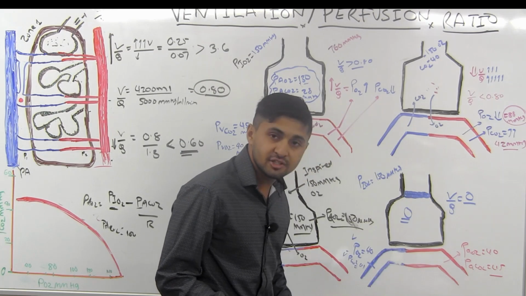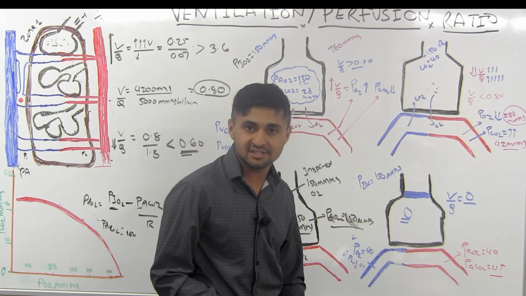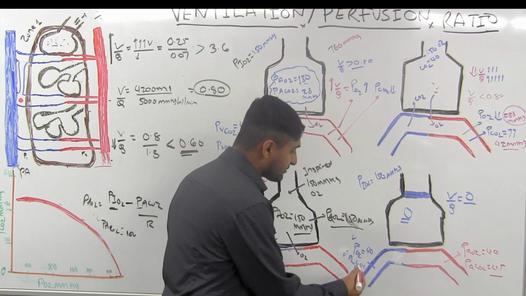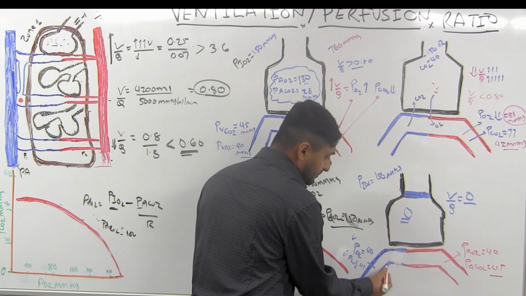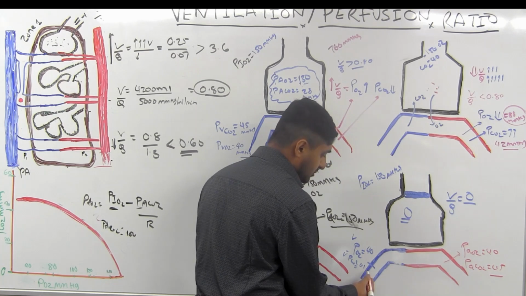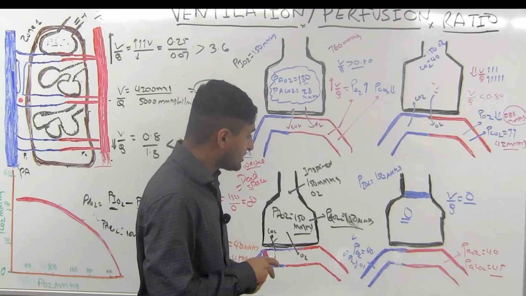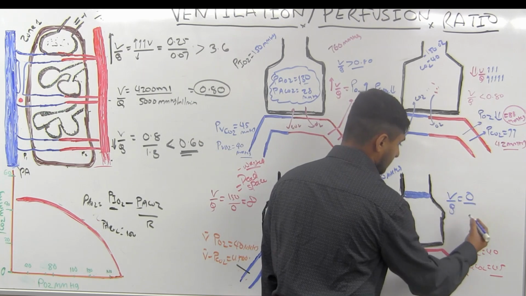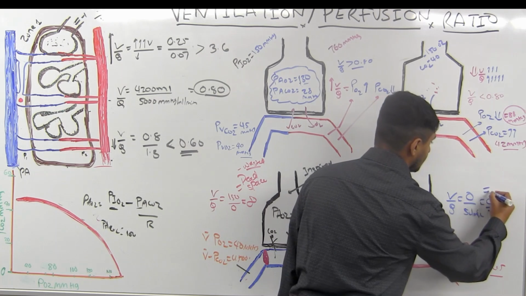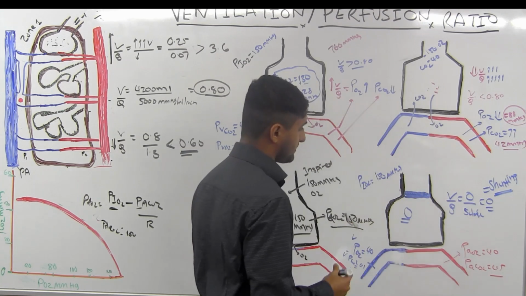So this is called mixed venous blood. So what happened to the blood? It just went to the arterial side without getting gas exchange, and my ventilation perfusion is equal to 0. We call this phenomenon, whenever your venous blood goes to the arterial side without gas exchange and has exactly the same composition or partial pressure, shunting. A shunting happened there, okay? This VQ is 0 because the perfusion is, let's say, 5 liters per minute, and the ventilation is 0. So this is called shunting. Now this is the blood shunt from there.